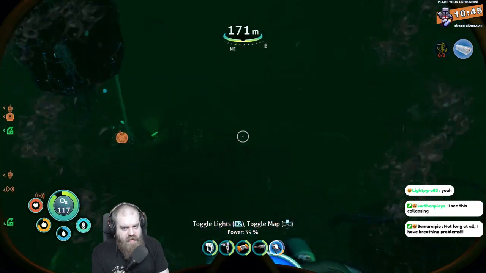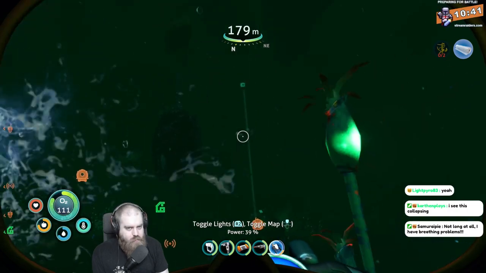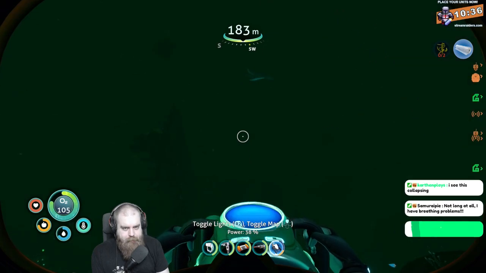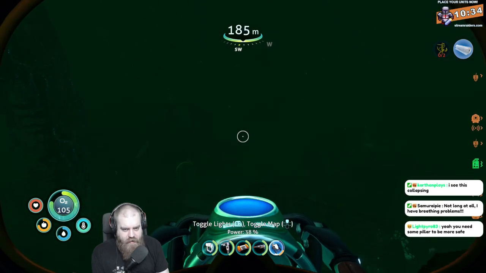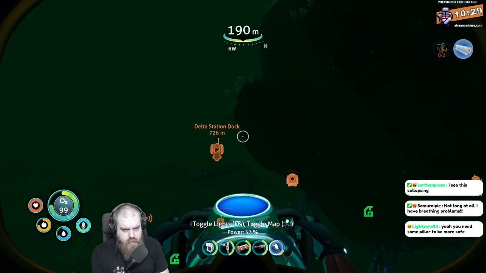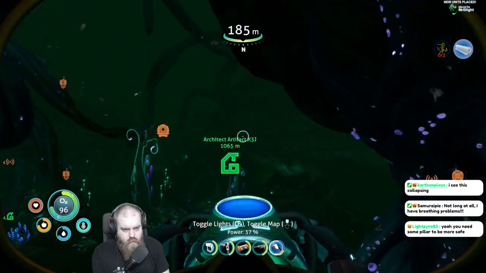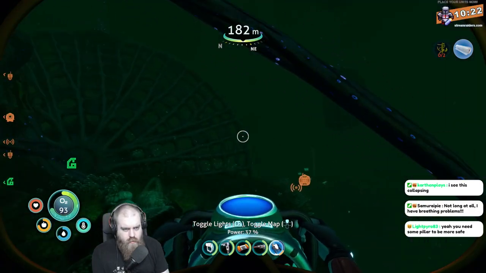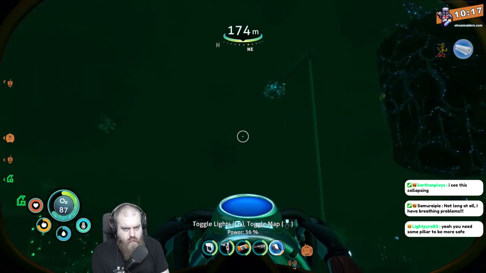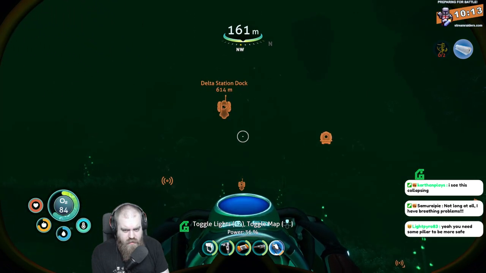The thing is, I didn't realize that we needed that much power. And now what I'm trying to do with the base, I'm trying to break it to the surface so we can try and get more power that way. Also, I lost my way again. I don't know where the ship is. Was the ship this way?